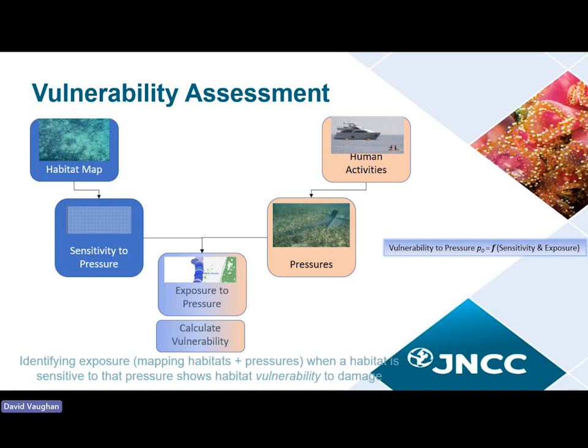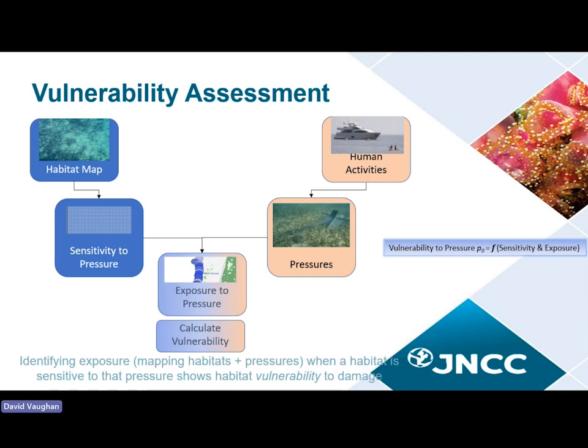Just a quick recap on the overall method. You look at a habitat map, you work out how sensitive that is to a pressure. You look at an activity. An activity can have multiple pressures. This is something to remember. Then you take each pressure and each habitat sensitivity, and you look at whether that's exposed to that pressure. And this idea of exposure is absolutely core to vulnerability assessment.